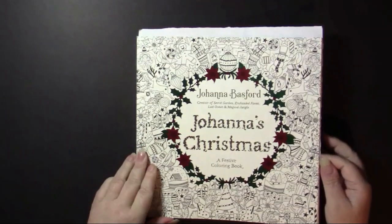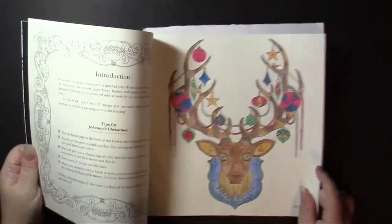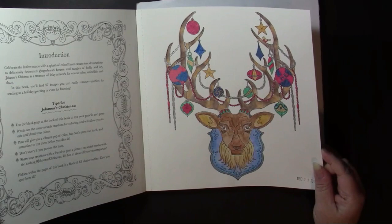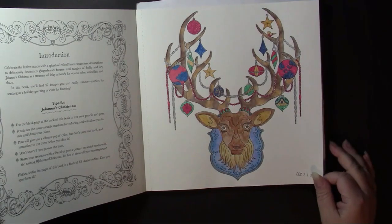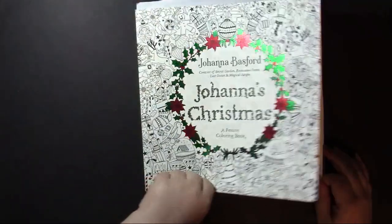Then Joanna's Christmas. I did one out of here. There we go. This was done with gel pens, and yeah, these are the Spider Black Widows as well. Those, I hauled those this month, and you haven't seen my haul video yet, so that's why I was using them. They've become my new favorite pencils.